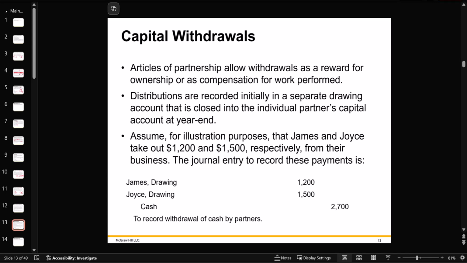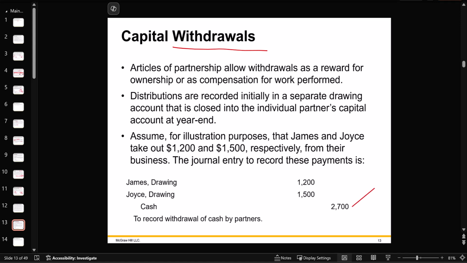So let's talk about the partners taking money out of the partnership. Just like any individuals, you need money for personal expenses. But when you pay a partner from the partnership, that's not a salary. This could be the hardest working person in the business, but when you pay a partner, again, that's not a wage or salary. Partners cannot be employees of their own business. So when they get paid by the partnership, that's treated as a withdrawal or drawing. And here's the cash going out to the partners, crediting cash.